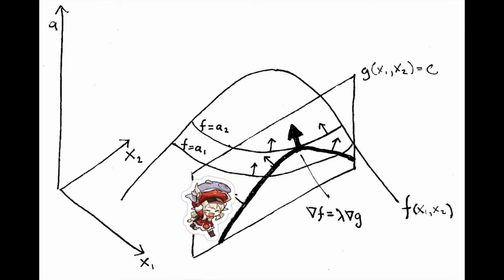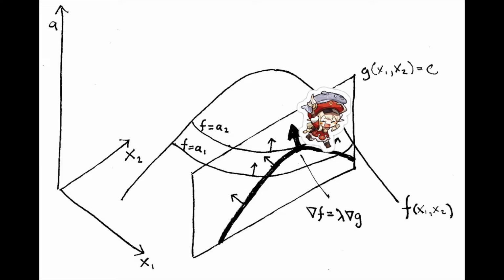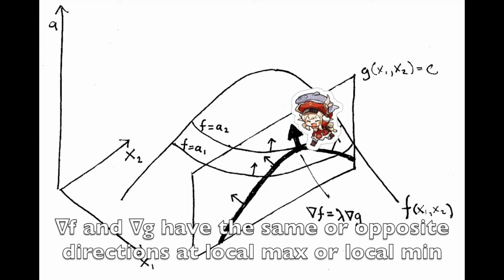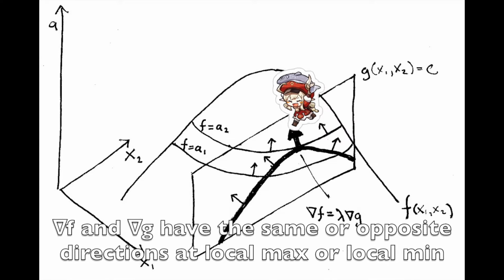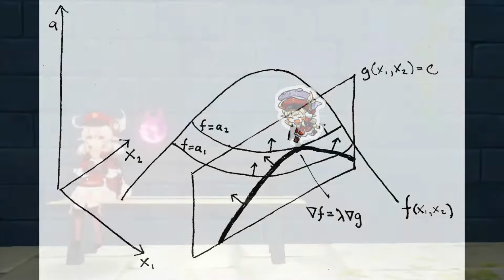To maximize f with constraint g is equivalent to finding the point where the curve is the highest. At that point, the gradients of f and g should be pointing toward the same or opposite directions. If they are not, then by moving along the curve, we'll find a point where they are. And that point can potentially be the maximum or minimum of f.